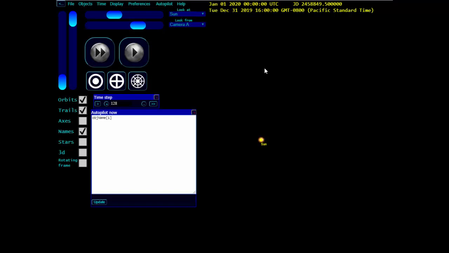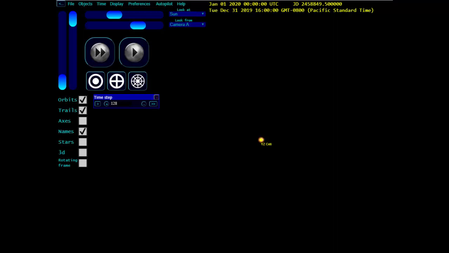That means the name of the first object of the system equals quotes YZ space CETI semicolon, and I'm going to press update, and our star has a new name. And we can press the red X to get rid of that box.